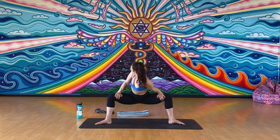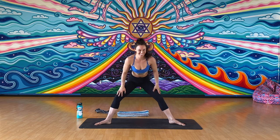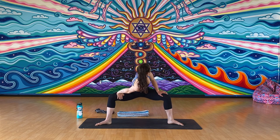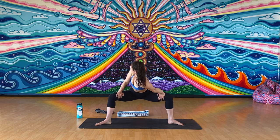Take it deeper, back to center. We're taking that breath to movement. Exhale, dip right shoulder down, pull left shoulder back. Beautiful, everyone. Again, inhale, center, and exhale, left shoulder down, right shoulder back.